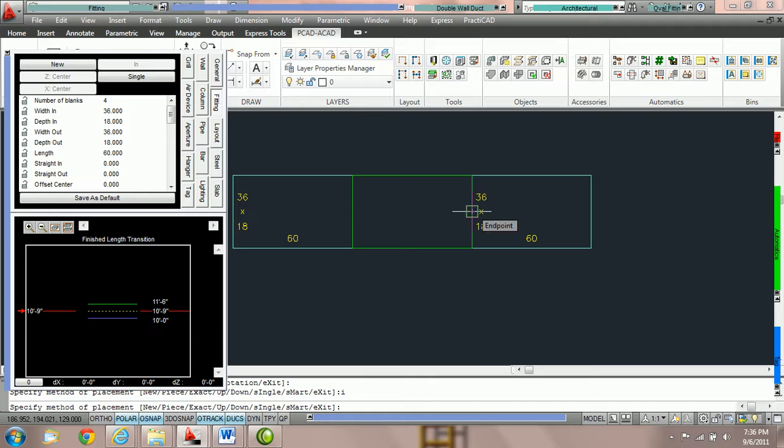This will not work, of course, if you don't have your AutoCAD object snaps on. You can see currently that it says the endpoint node is lit, and that's because my O snaps are on. And make sure you go through the tutorials on controlling your O snaps. But single is used to attach one large fitting or small fitting between two pieces of duct.